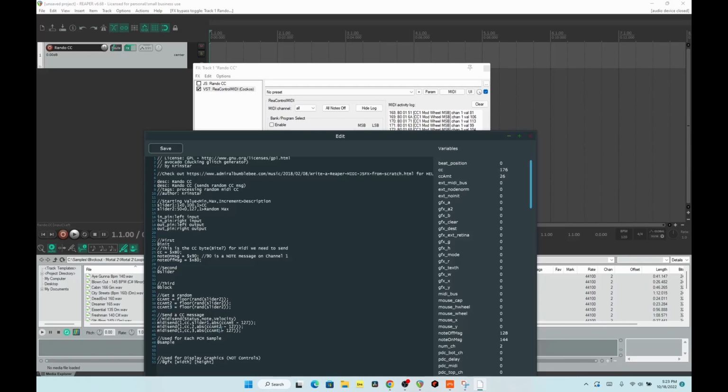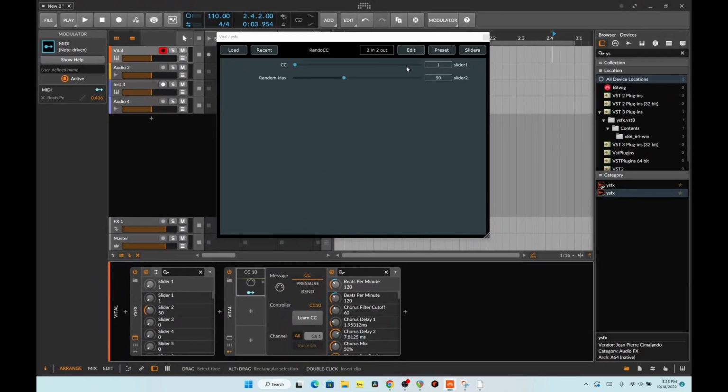So 2, 3. So now you have 3 different amounts. So let's go back in Bitwig. I think we'll be on CC 1, and it's sending information.